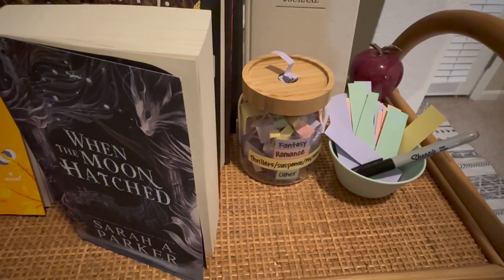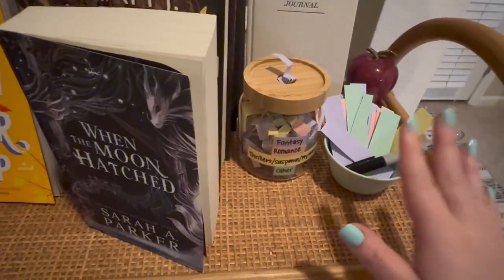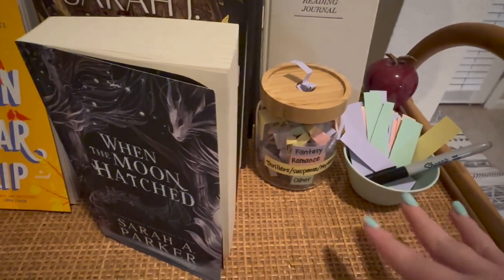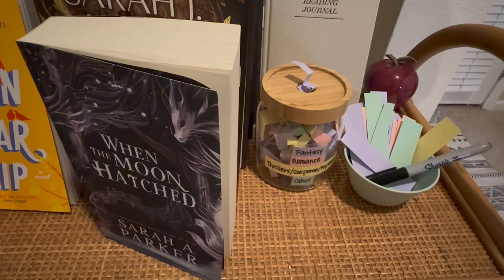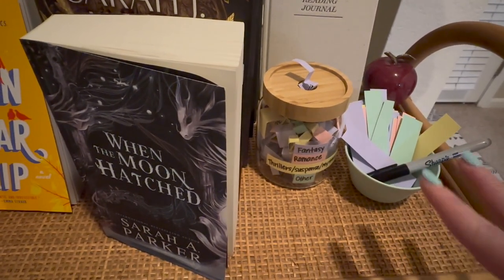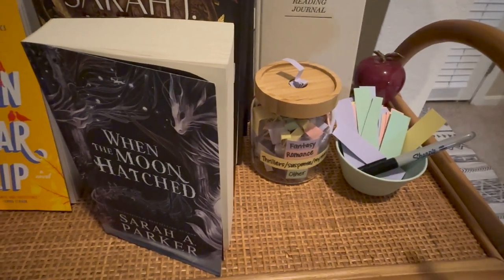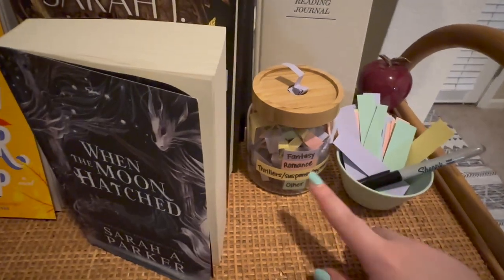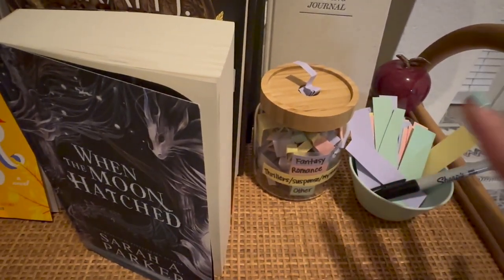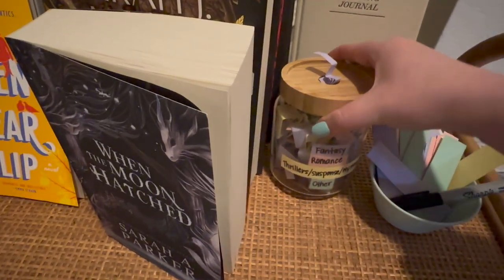things that people suggested to me, and I thought this was the cutest thing to see my friends look for books in the bookstore. It's a little clunky to carry around, quite honestly, but I think what you could also do is have your friends take pictures and then be able to add them to their TBR later. But it was really cute to just kind of surprise them and have them have the jars in the store. So what's funny about mine is I don't know if this is gonna fit everything.